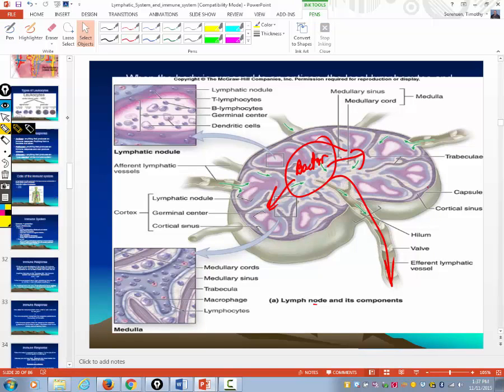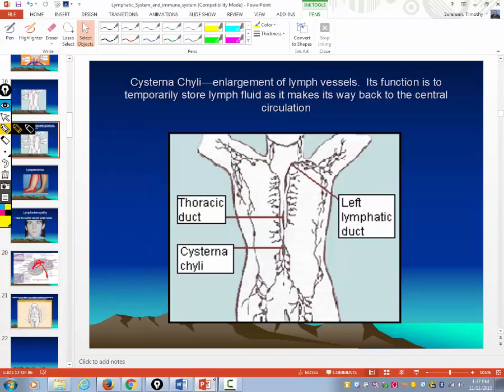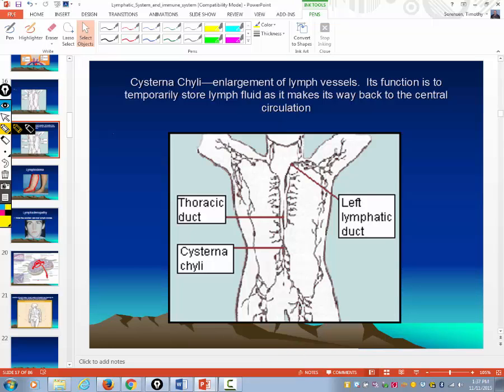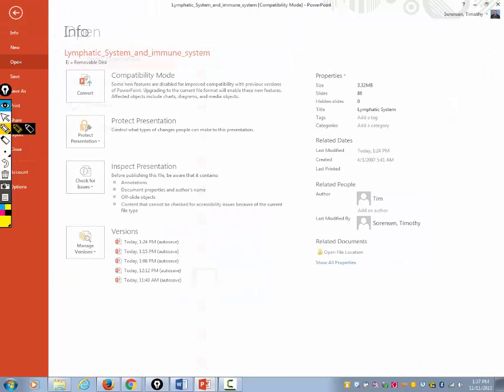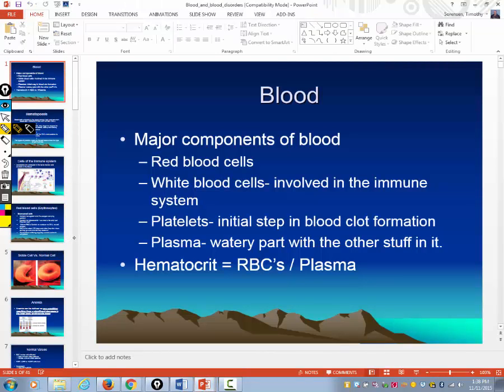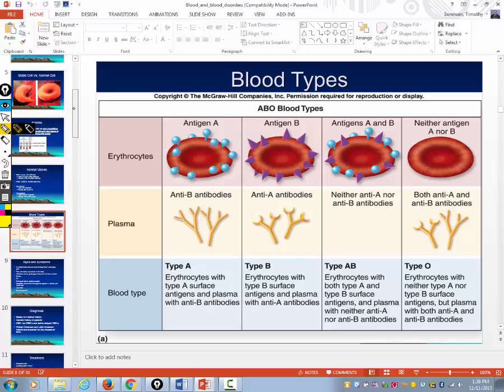That's why that was so important. Wait, where is it? Where's the blood thing? Oh, I erased it too. Well, so you wrote it down. I bet you did, right?